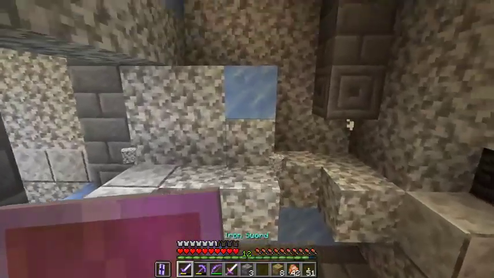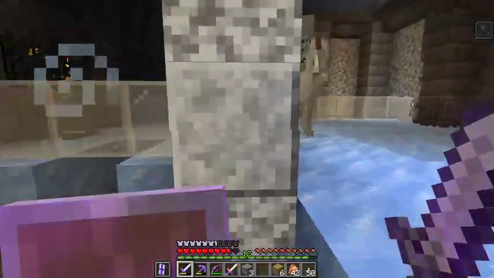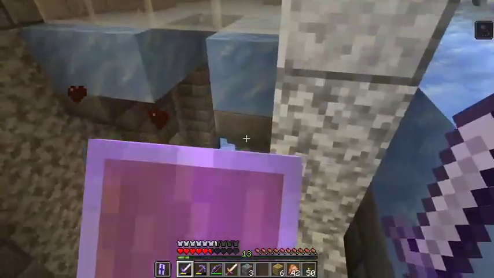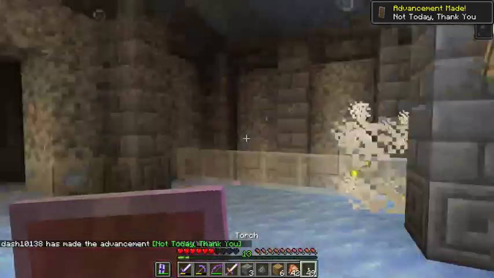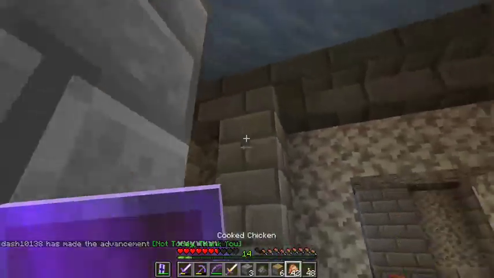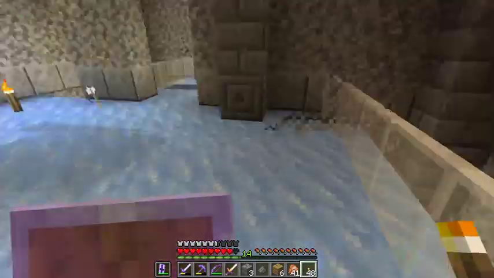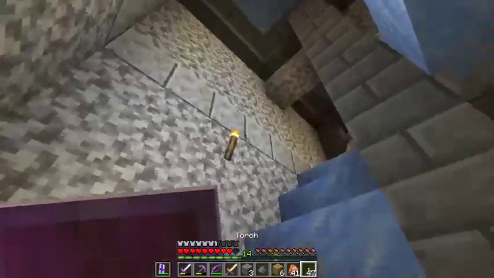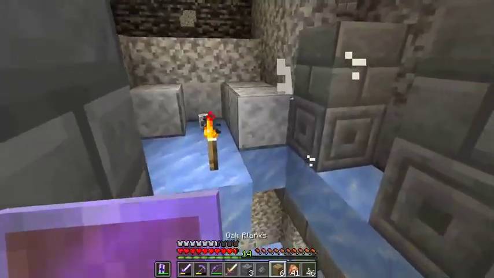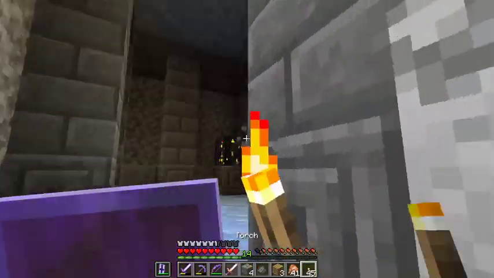Placed a torch only to immediately break it again. Okay. We have a shield. We can use the shield. We can block explosions and arrows and... explosions and arrows, really. Okay, here's that little ledge. More stairs. Another ledge where things can drop directly onto me like that. Get up here.